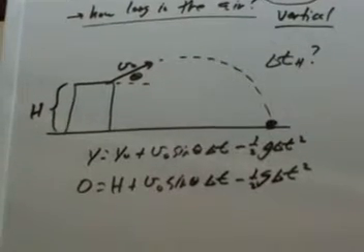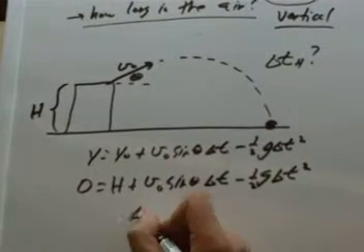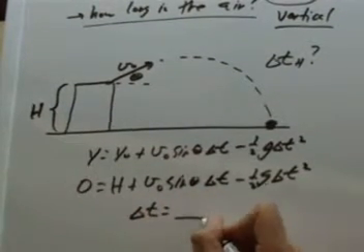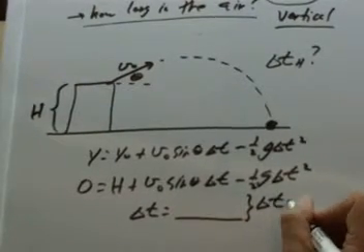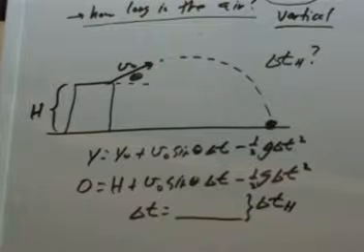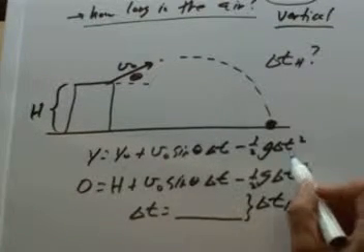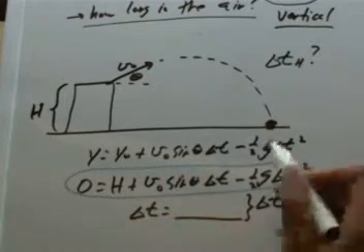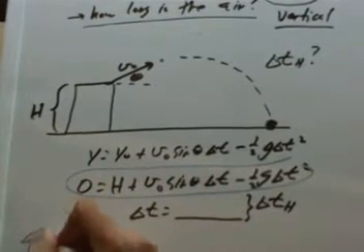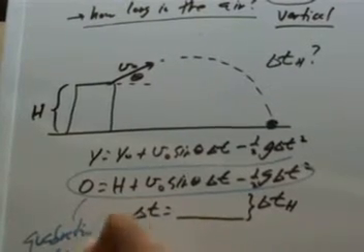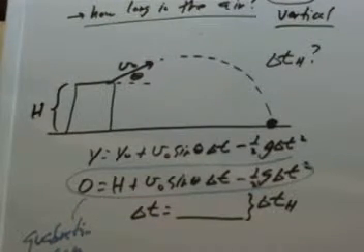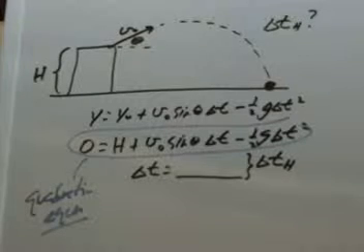Now if you look very carefully at this, the claim is that you can still solve this for delta t. You can still get a number for delta t, and just like last time, this is going to be the hang time of the ball. But the problem with this equation, which comes up a lot in these types of problems, is that this is a quadratic equation. And that gives students a lot of trouble, but you need to get yourself set and have some plan for how you are going to solve this quadratic equation.